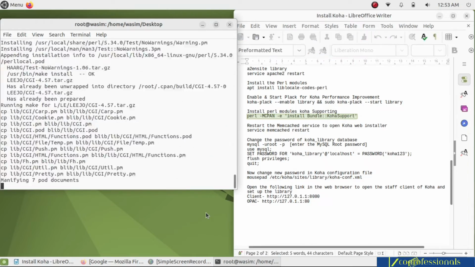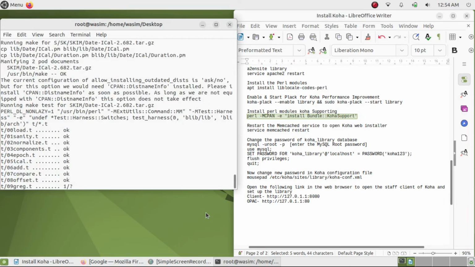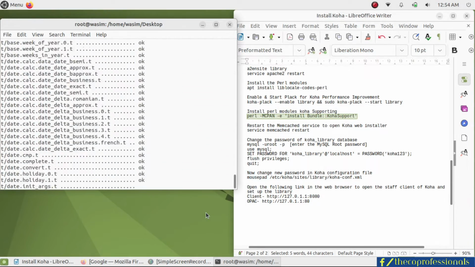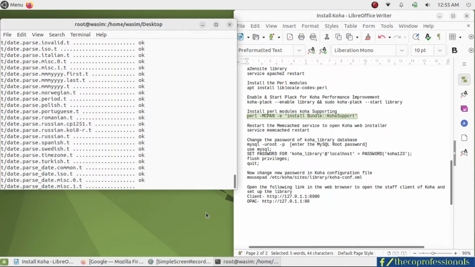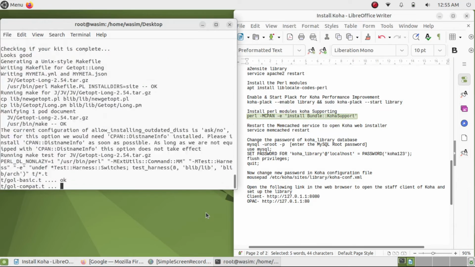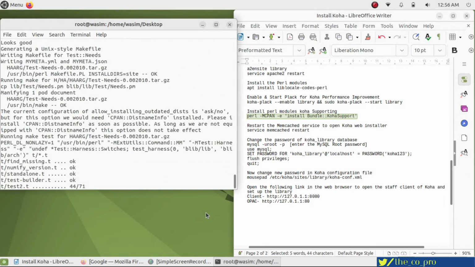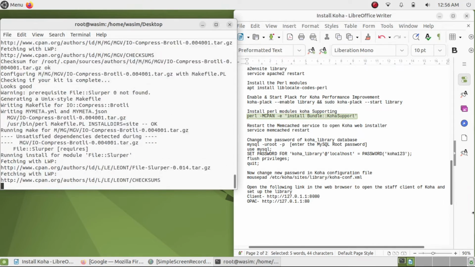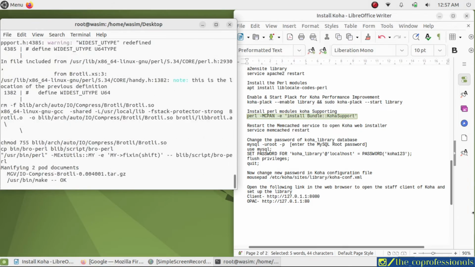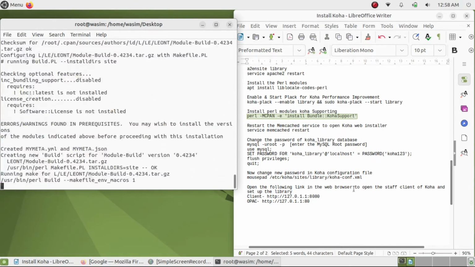So cpan is some of the dependencies within Koha in the new version. So this command will take a little bit more time. If you have a good internet connection, it will take around 30 to 40 minutes. If you have a very slow internet connection, it may take up to 1 hour. So this is having huge files, and multiple folders and dependencies will be installed automatically, so it may take time.